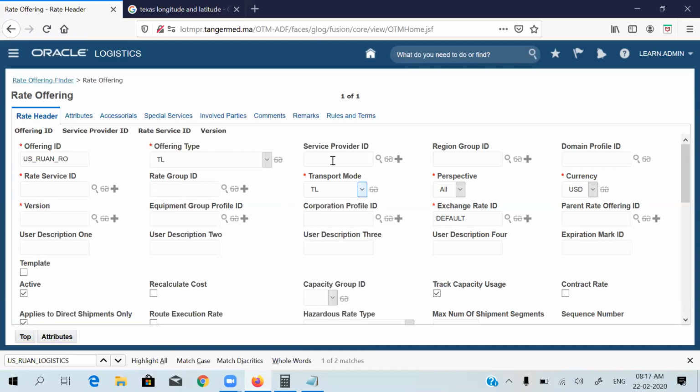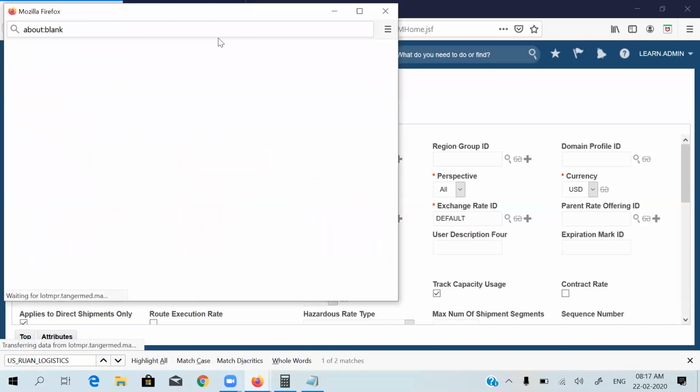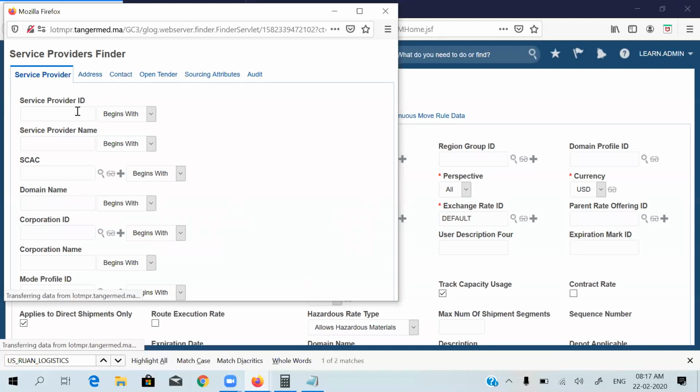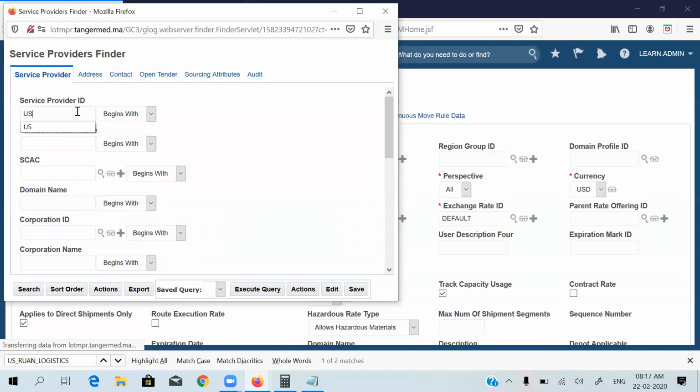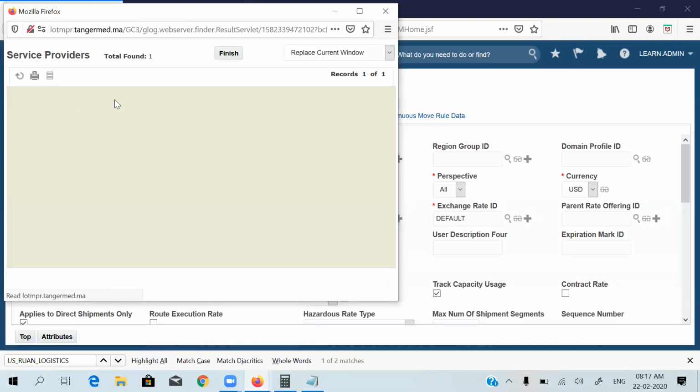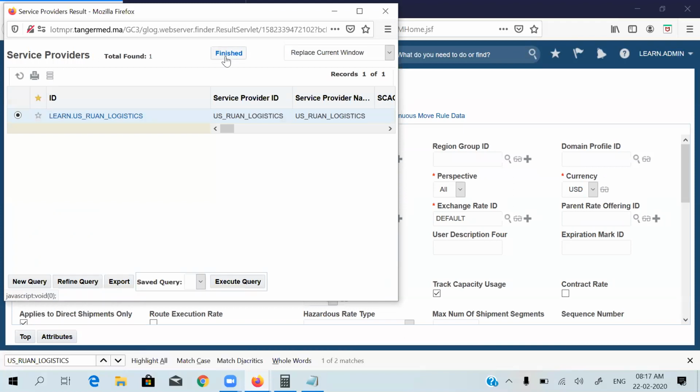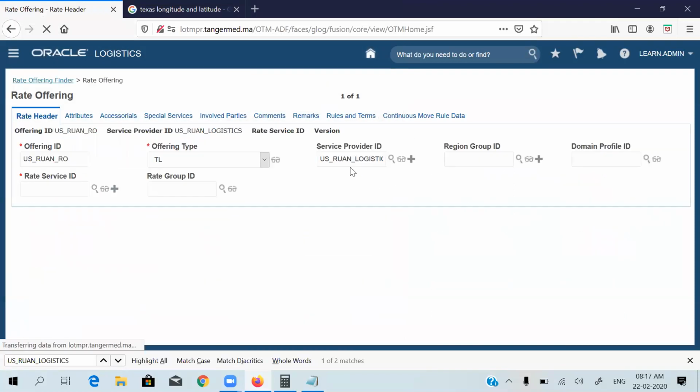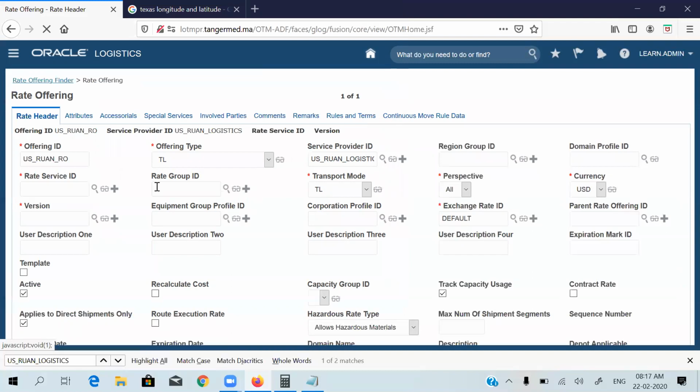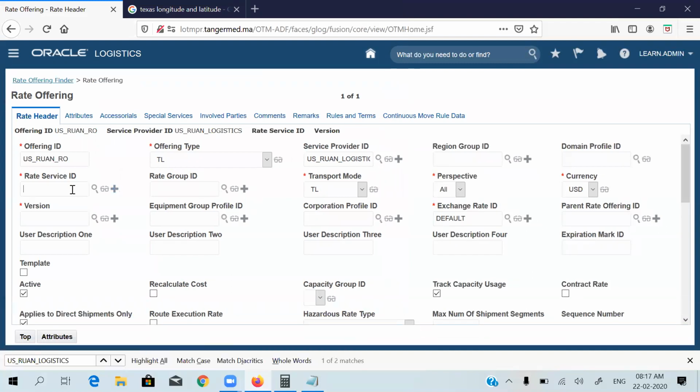Okay. Now, what is the service provider ID? For service provider ID, instead of typing here in the screen, you have to always search. If you type, it won't come. If you search, it will come quickly. Only the service provider field, the rest of the fields will come very quickly. See here, I will say US General RS. Here it is coming. But if I do the same search in service provider, it will not come.